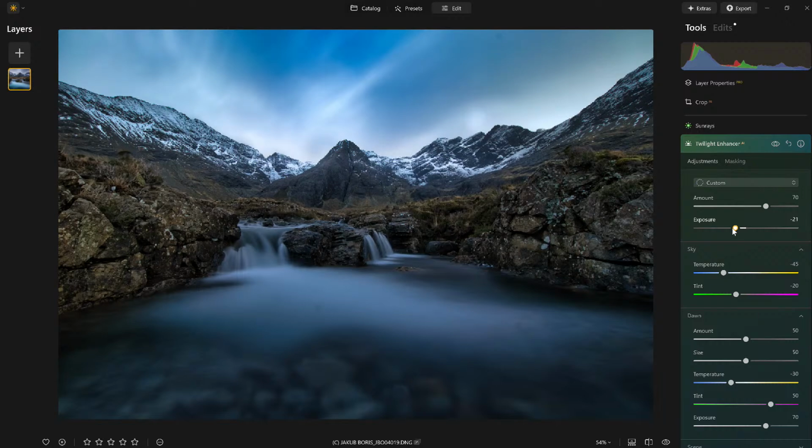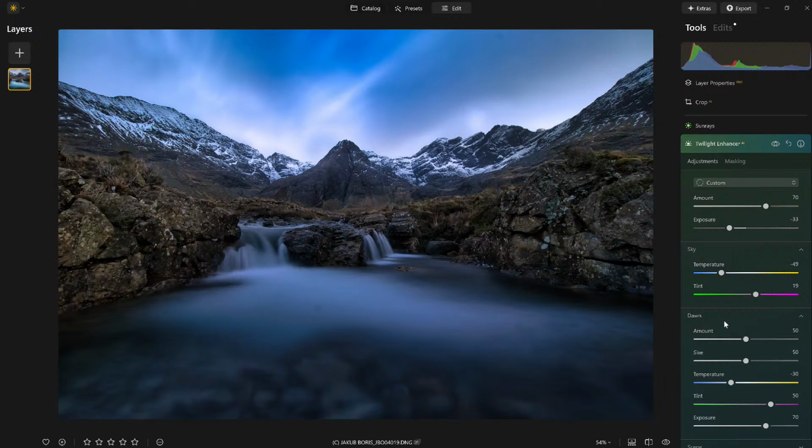I can adjust the exposure just to make the overall scene a little bit dark, which I will. Now, here's for the sky. I can decide how much of that blue hour I want into the sky, but notice what it's doing to the reflection in the water. It's pretty cool. It's adding it to there too. And then let's see if we pop a little colors out. Oh, yeah, there's a couple colors in that original sky. And this is where you can spend time tweaking it.